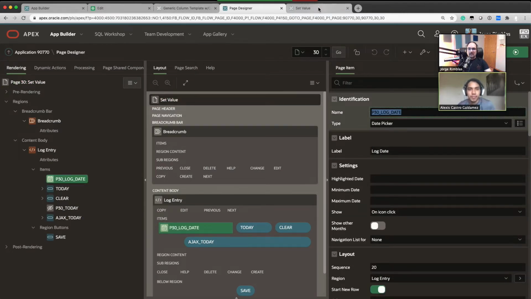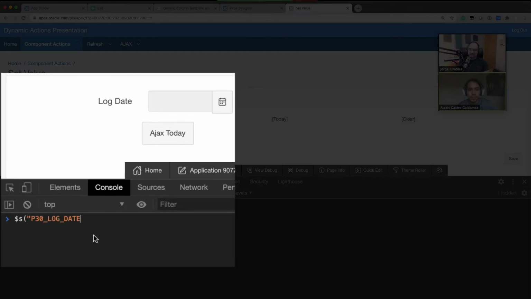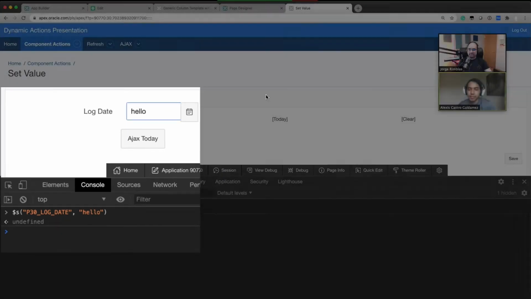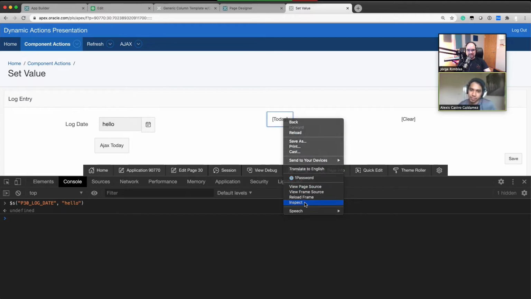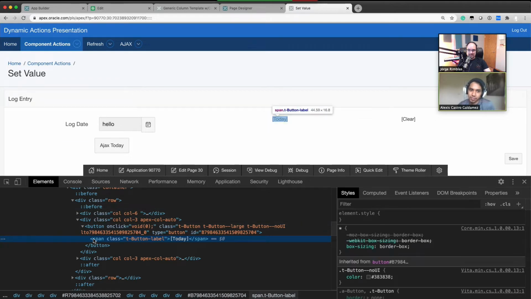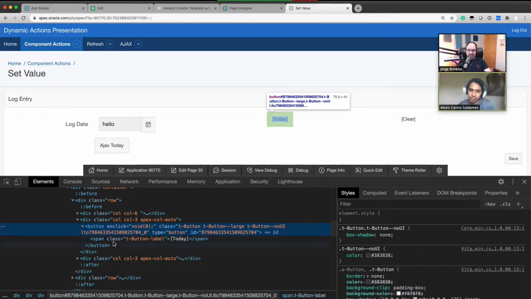So I could do a set value to log date and set it to anything, and that appears right there. Now, I've hard-coded, when the page loaded, I did a set value here with the actual date. So if I inspect, my button is going to execute a dynamic action that sets the value immediately here, and I can clear it.